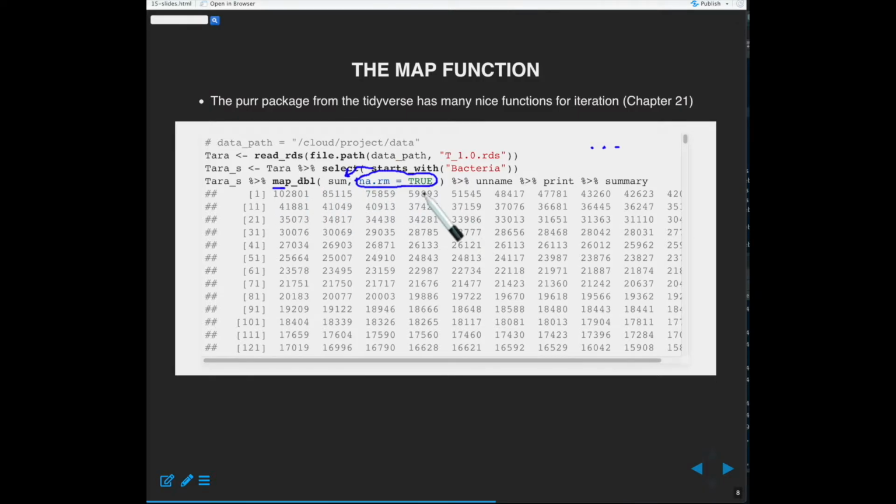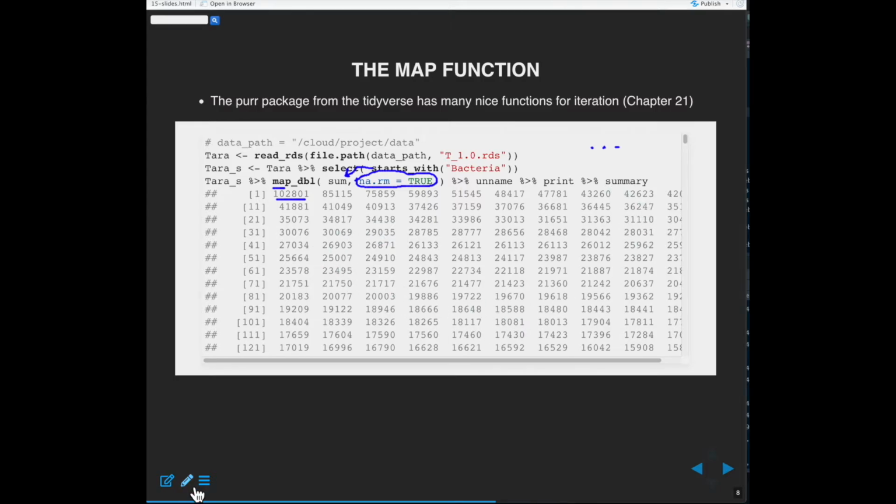Okay, and then I took the output of that, which is going to be the column sum for every bacteria that we've detected, unnamed. Remember, the names are very long. They're like this bacteria, proteobacteria, alpha proteobacteria, etc. It was kind of ugly, so I put the unnamed in there to get rid of the names on those values. And now this is the first taxon that we identified. That's the total count across all different sites. So that was 102,000 or so. And I printed, that's what this is here, the printout of all the different taxa that were identified.